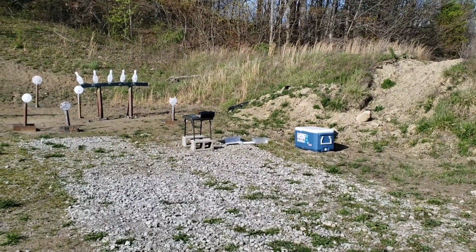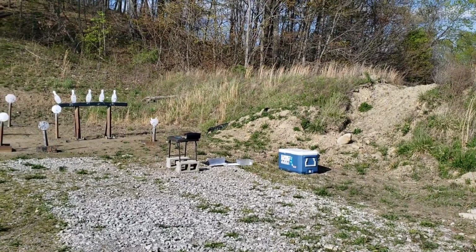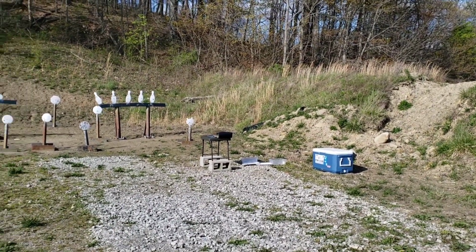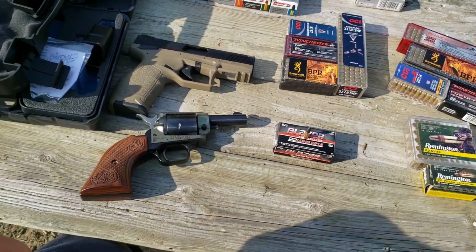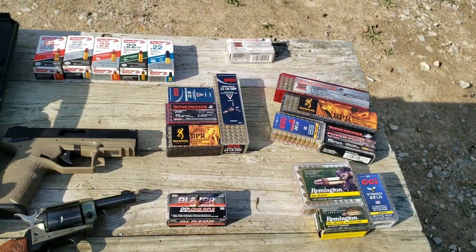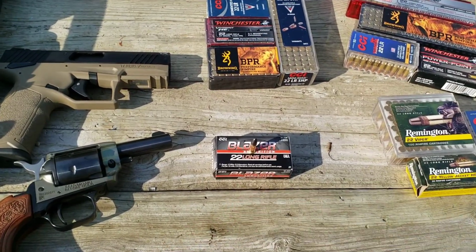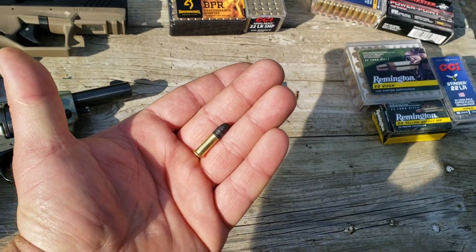All right, well, I got 6 blocks, but you got to remember we got to have one on the back as a stop block, because some of these are going to penetrate further than 11 inches, which is how long my blocks are. And we'll take measurements and all of that. But my intention is to take a shot with this and then take a shot with this with each one of these. Let's see how that works out. It's going to be awful crowded. But let's start out with the Blazer, like I said. See what your typical round nose does. It's just going to zip right through.